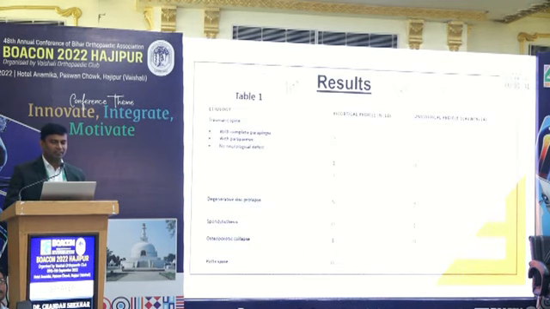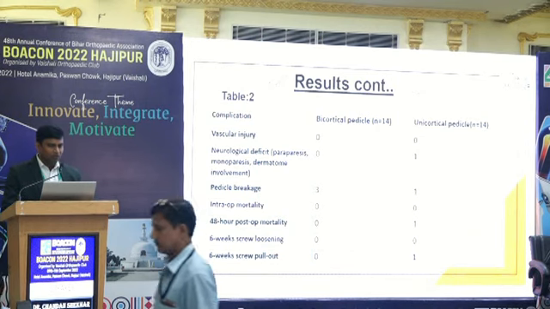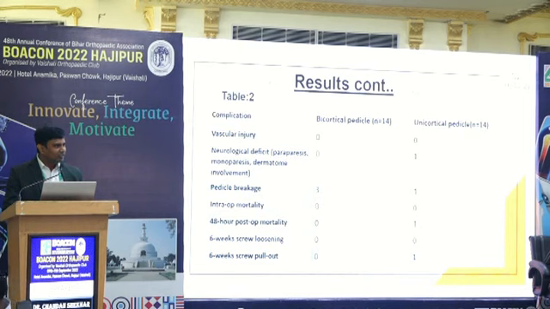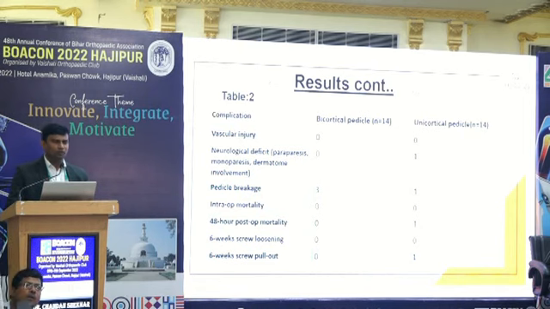This is the result of bicortical and unicortical pedicle screws. In our bicortical pedicle screw group, only pedicle breaches are found. Of 14 cases, 13 were with pedicle breakage. In the unicortical pedicle group, one had a neurological deficit, one had pedicle breakage, 48-hour post-op mortality was 1, and pull-out after 6 weeks post-op was 1.